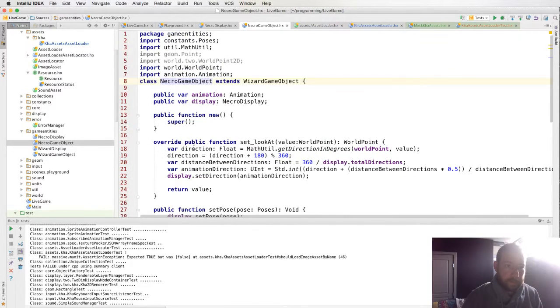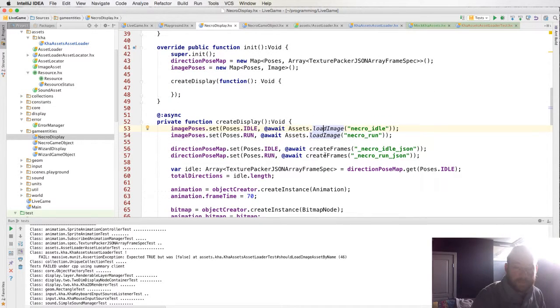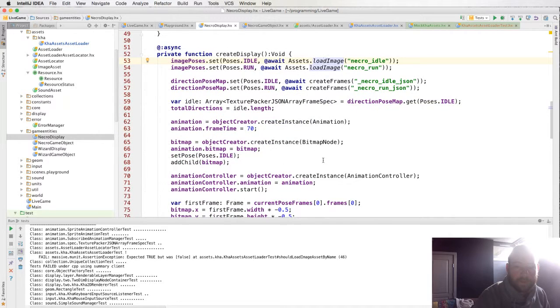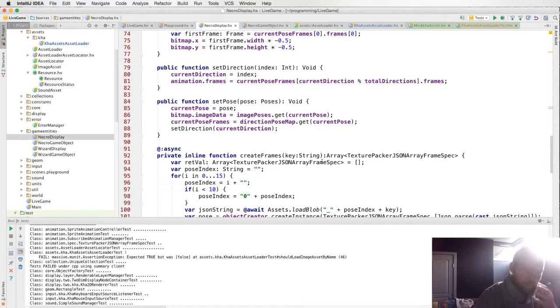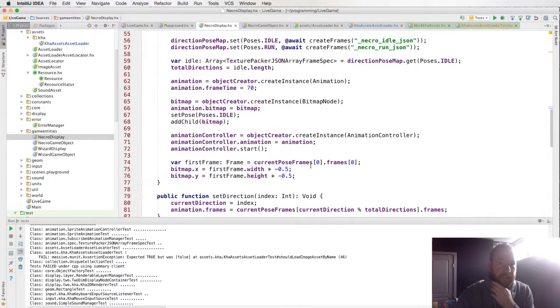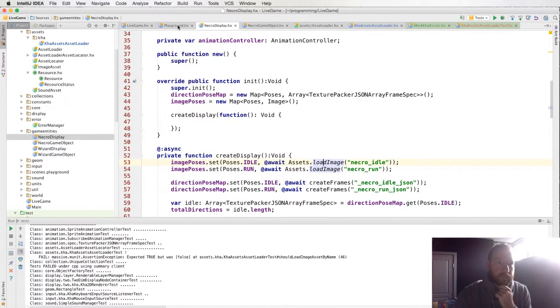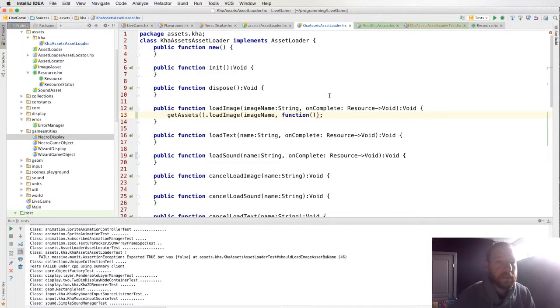Nope. Wow. Oh, here we go. Load image. And that gives us an image.